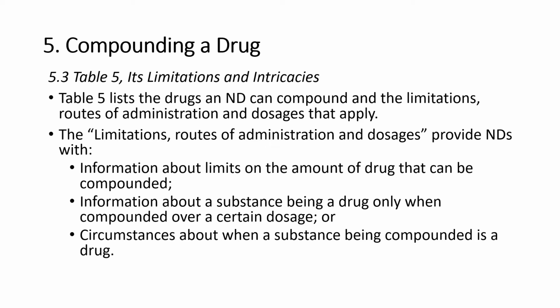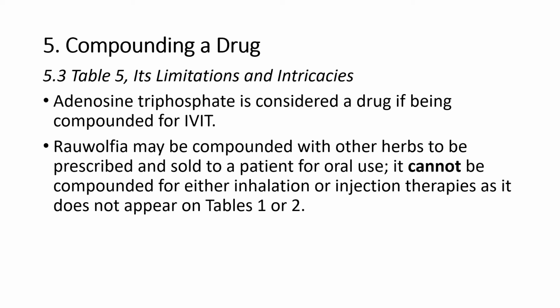Table 5 is very similar to Tables 3, 4, and 6. Adenosine triphosphate is considered a drug if being compounded for IVIT. If the substance was being mixed for oral use, the controlled act of compounding would not apply. However, the college's standards of practice for compounding would still need to be adhered to. Rauwolfia may be compounded with other herbs to be prescribed and sold to a patient for oral use. However, it cannot be compounded for either inhalation or injection therapies as it does not appear on Tables 1 or 2.